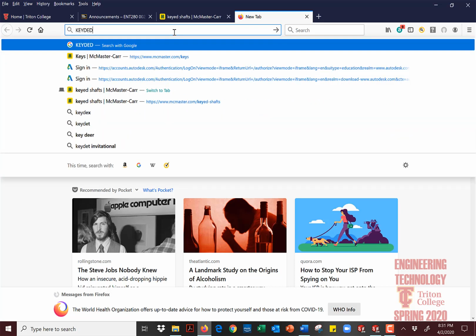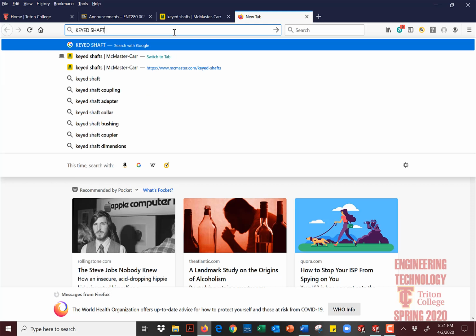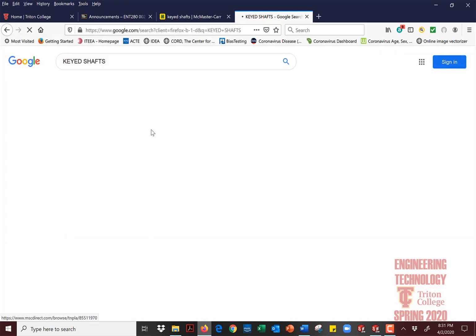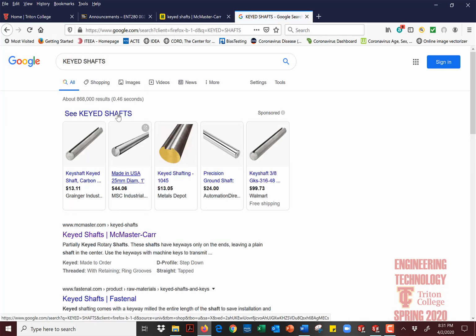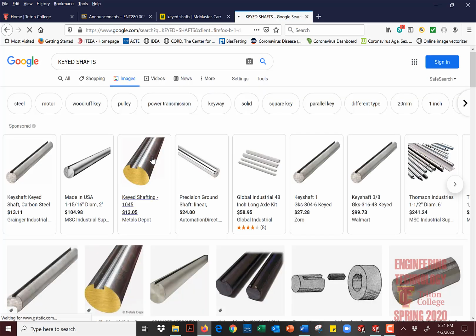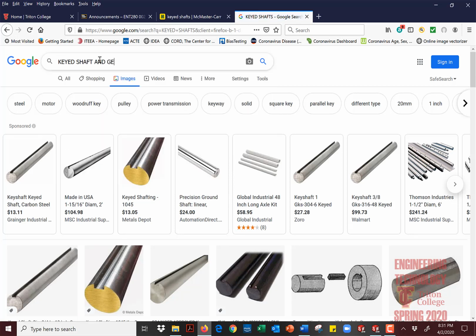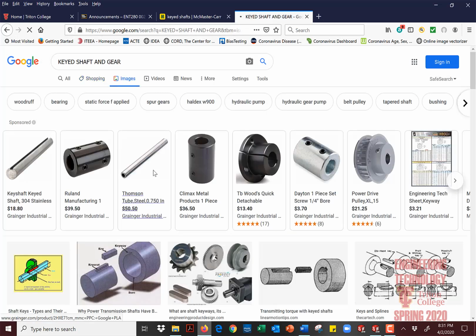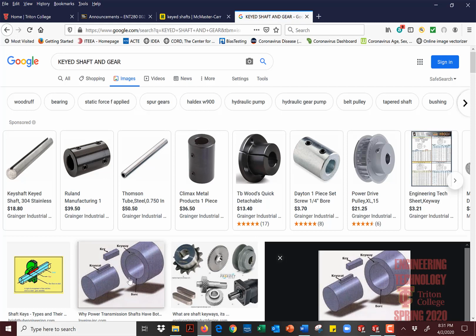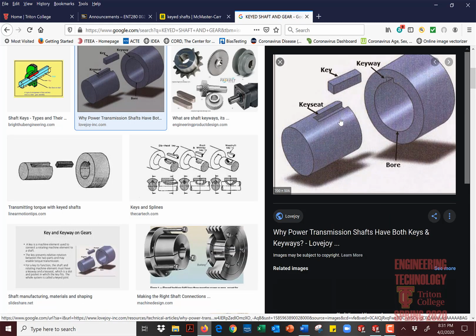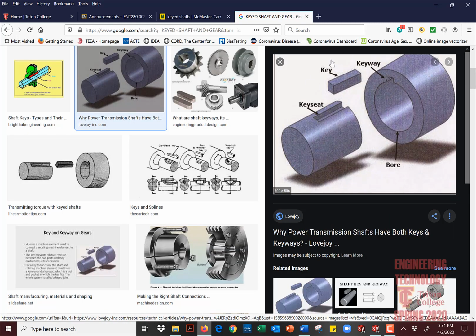So when you look at keyed shafts, here's what's going on. They're actually connected together. Let's see if there's an image of two keyed shafts. A lot of times they do this with gears. And a gear, you'll hopefully see them in assembly. See, there you go. The whole purpose of this is it's a set.